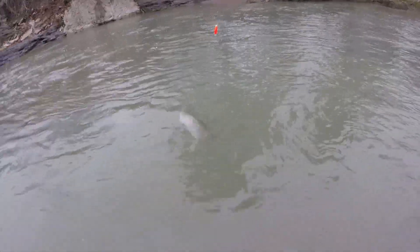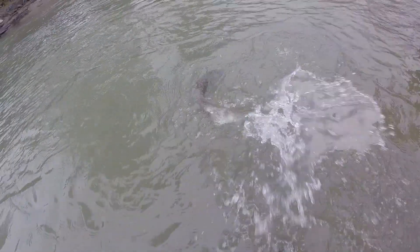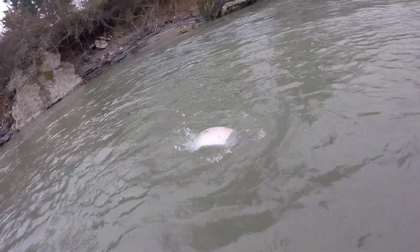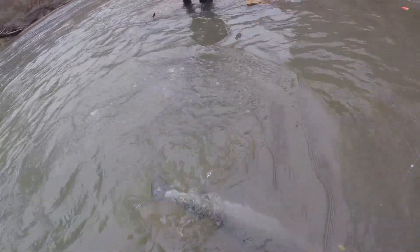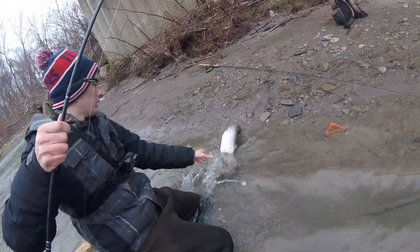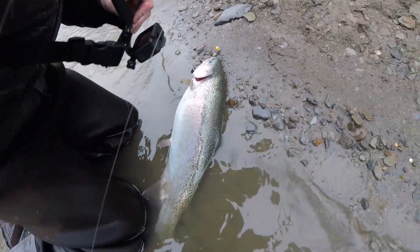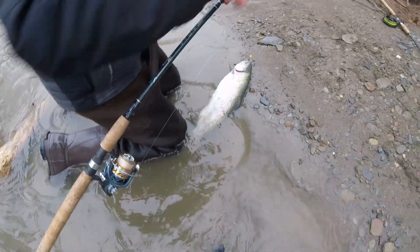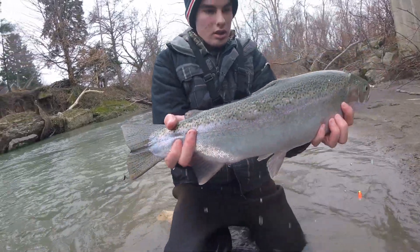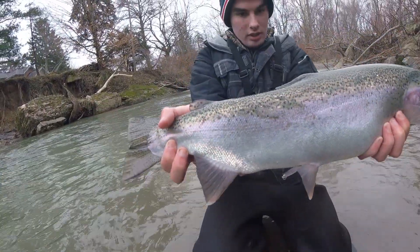Alright guys, Devin got hooked up for the third time today. This one bit right in front of me, man. You've been slaying him. Oh, that's beautiful — this is probably the biggest one of the day. This is the fattest one of the day for sure. This is a beautiful Lake Erie steelhead right here. Yellow bead. Nice chrome steelhead, Lake Erie, baby. Hold that up real quick for the camera. That is a beautiful Lake Erie steelhead right here — look at that, right on that yellow little bead. Nice fish.